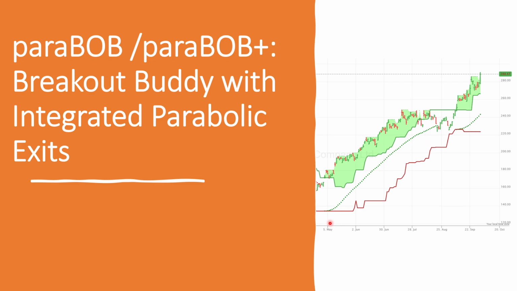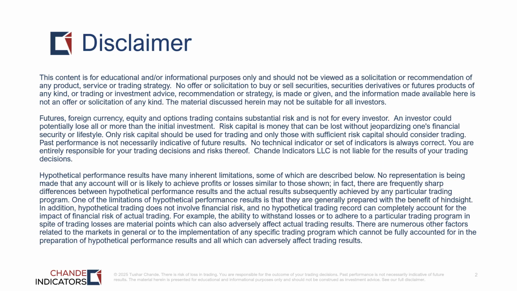So the starting point is related to the breakout in the adaptive channel and so forth. So let's take a closer look. A gentle reminder, past performance is not necessarily indicative of future results, and whenever you have a new indicator or hypothetical performance, you should make sure you understand its strengths and limitations.